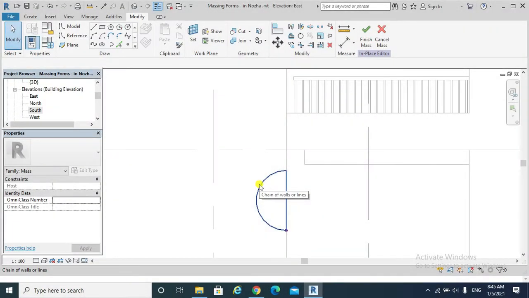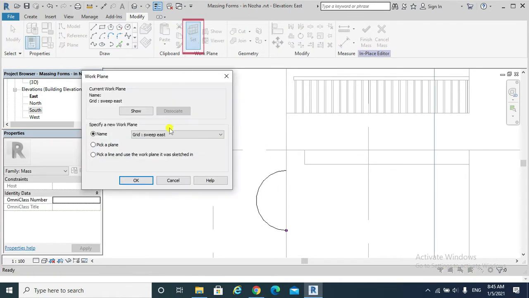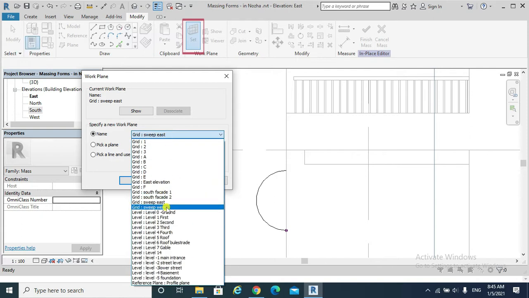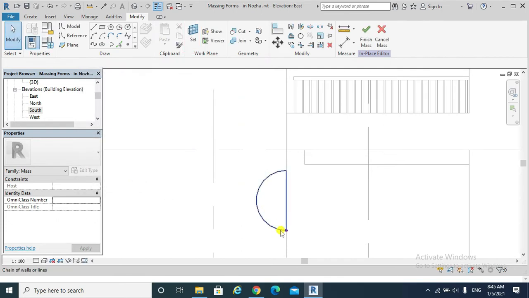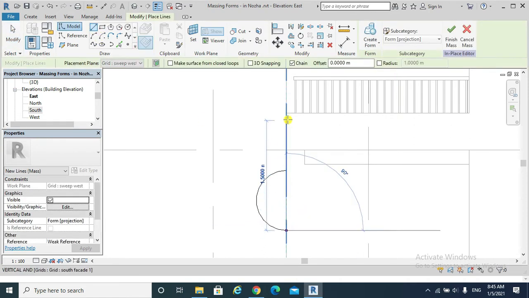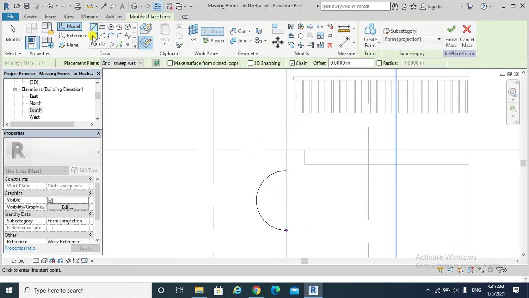Then I'm creating the second profile, so I would set the other work plane for the second profile. I would choose West, Sweep West, work plane. I am sketching the second profile, for instance to be... escape.